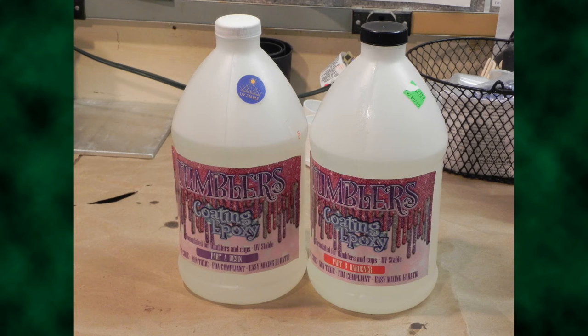Tumbler coating resins are thicker, one-to-one ratio by volume, allowing them to cling and dome on a surface to give a beautiful high-gloss top coat. Hard-curing and resilient, these work great when you need to coat or smooth something out — cover a scratch or a flaw. I tend to use it more intentionally to seal acrylic paintings on resin projects. Due to the viscosity, this is not a good selection for deep castings, as the bubbles will be a problem if you try to go too thick.